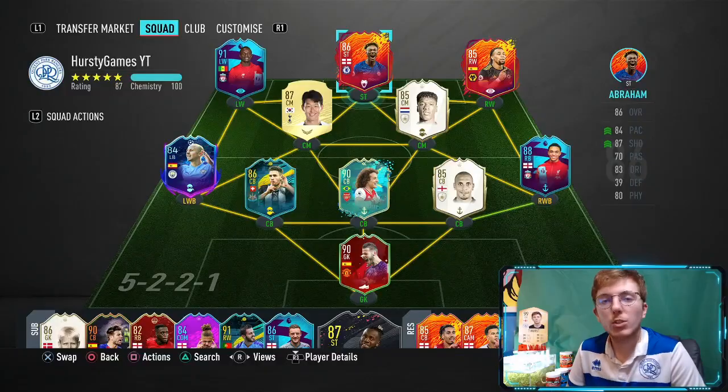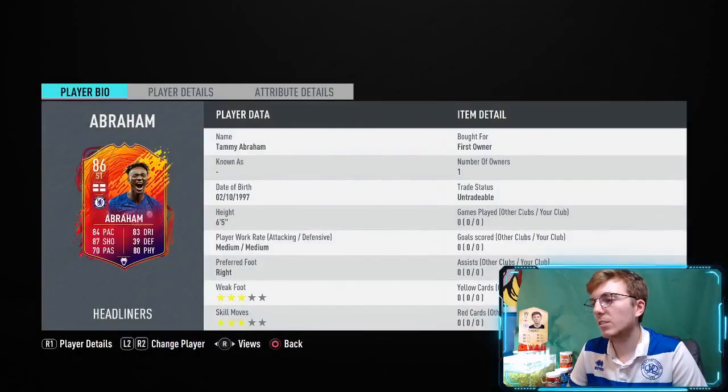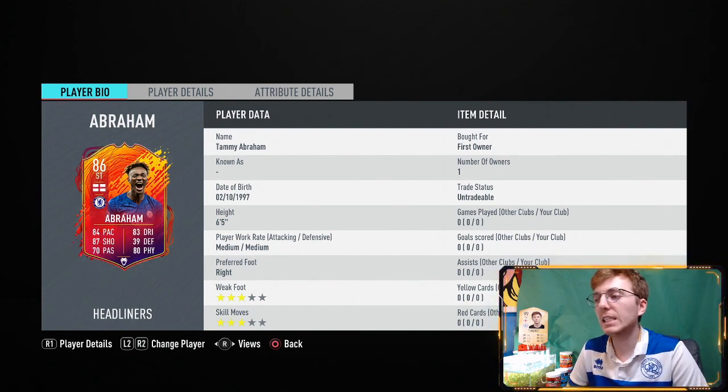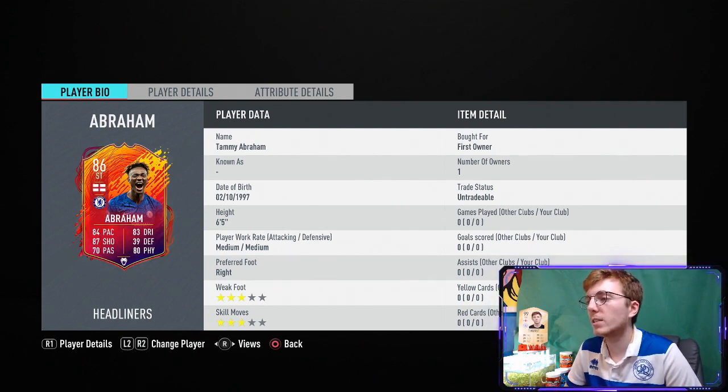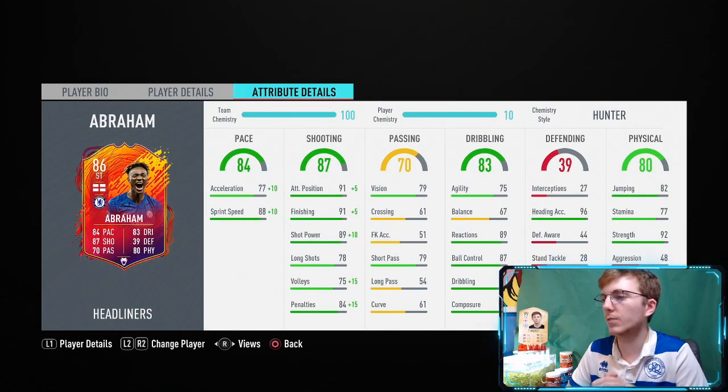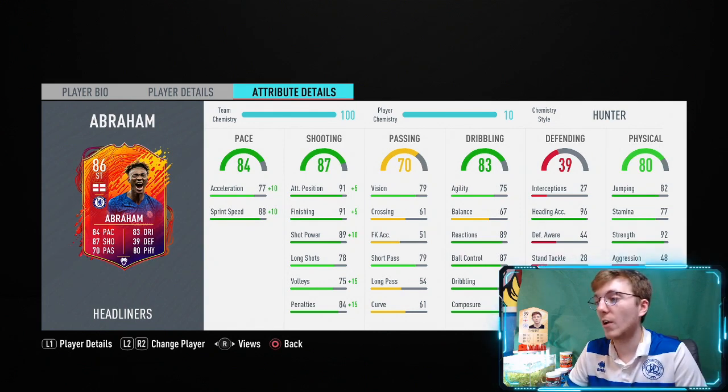If we have a little look at his in-games, you can see he's got 3-star weak foot, 3-star skill, which is 6'5", which is very, very nice to see. He's a medium work rate with a right foot as his main foot. I've put the Hunter Chem style onto him, so it gives him that 94 pace, which is very, very nice. You're looking at like a +7 or 8 to his shooting as well, so about 93, 94 shooting, which is very, very good as well.